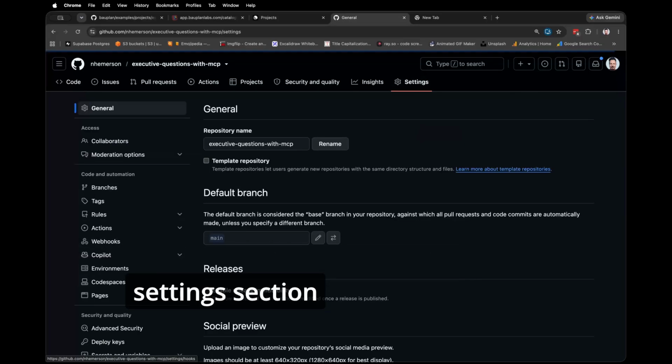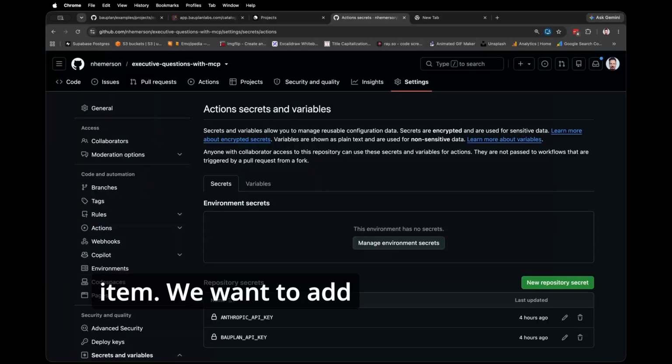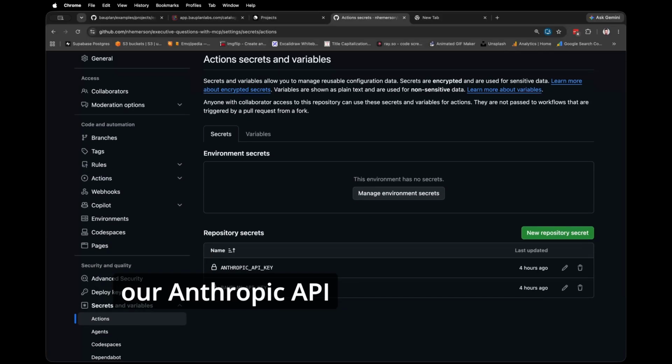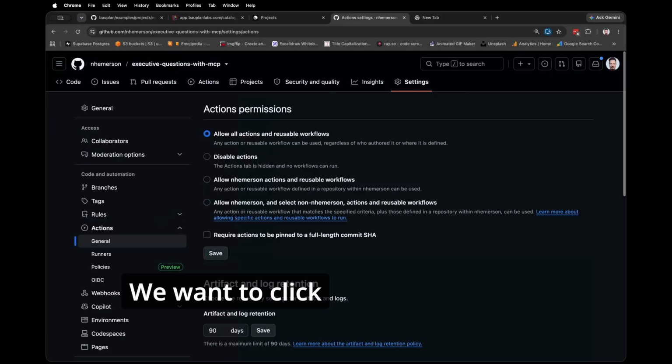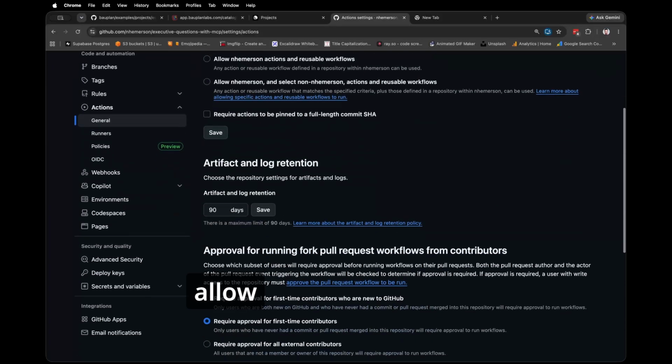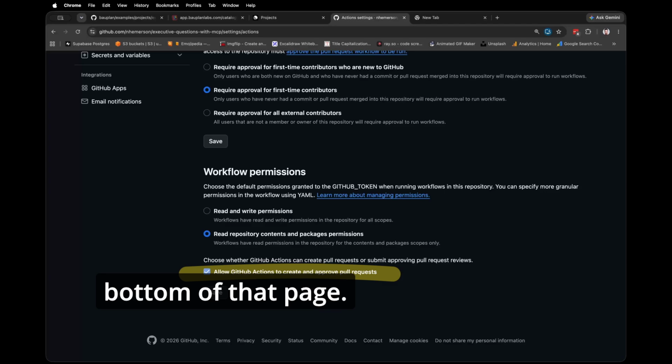Going to the settings section, under secrets and variables in the actions menu item, we want to add our Anthropic API key and our Bauplan API key. Then going to the actual actions menu item, under general, we want to click allow GitHub Actions to create and approve pull requests at the bottom of that page. We're now ready to move to the next step.